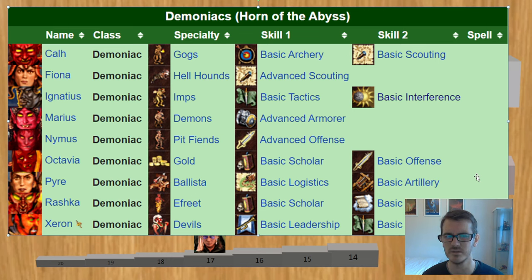Ignatius is going to have trouble. Nimus is not necessarily going to be, you know, to the exclusion of all others. Rashka, I'm definitely setting him aside. I think it might be 6 out of 10. I'll say 6 out of 10 for test 1.